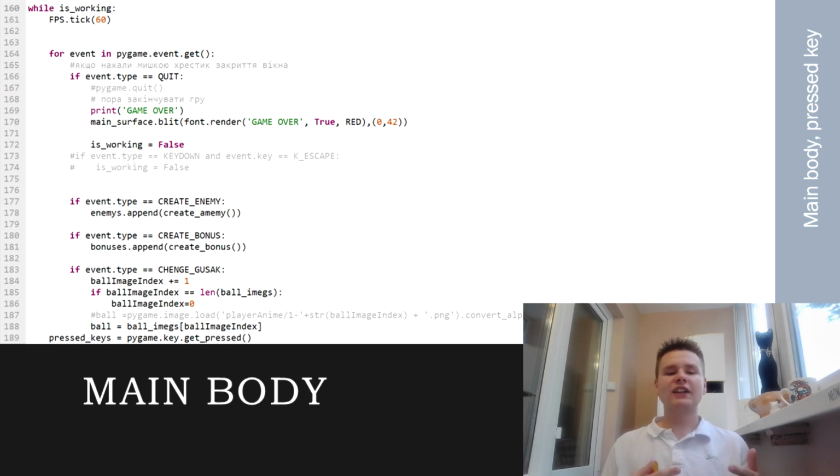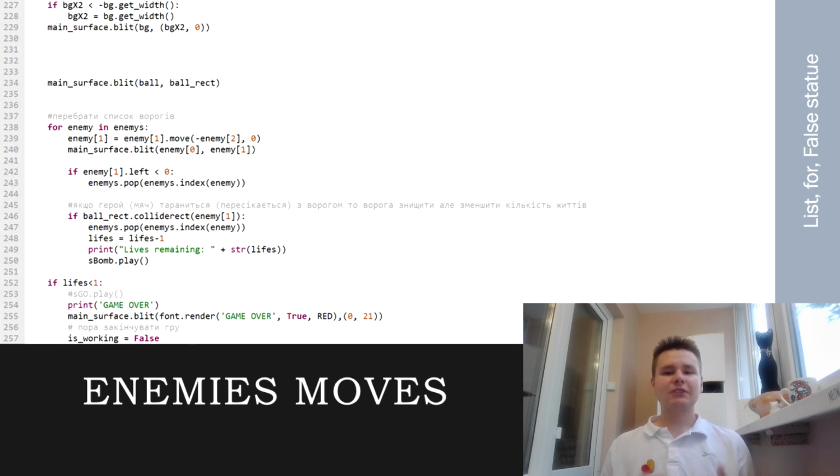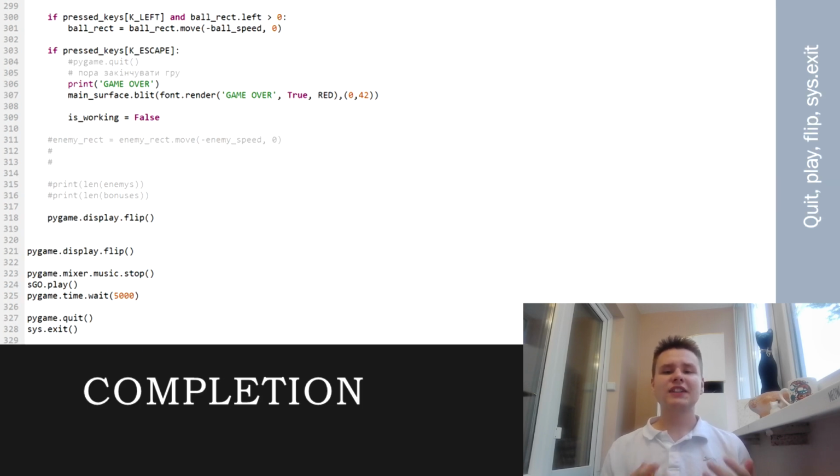The loop checks which command to process at the moment. For example, exit the game, add a new enemy, add a bonus, or increase the character's health as the game progresses. Next, it processes keystrokes and the movements of each enemy on the canvas. Finally, it processes data on the number of lives, bonuses earned, and the movement of the hero on the screen.